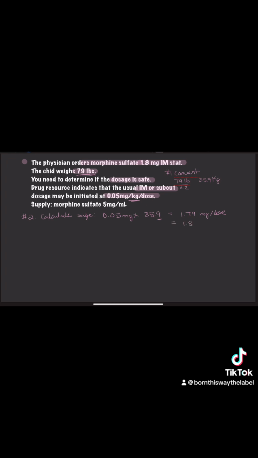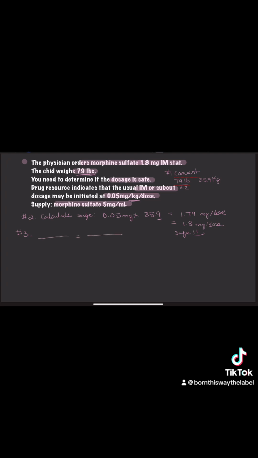And I'm going to compare that to the doctor's order. So looking at the doctor's order and what I have with the calculation, it is safe. So now I can move on again. So moving to the next step, I'm going to now figure out how much to give. So I can look at the supply. So what we have in the med room, how much to draw up.